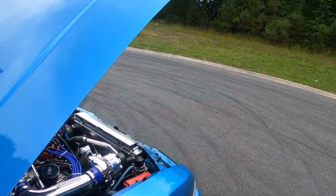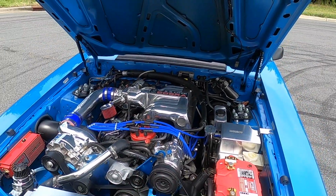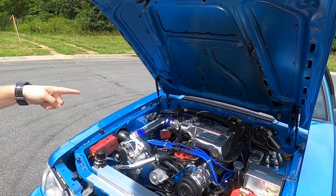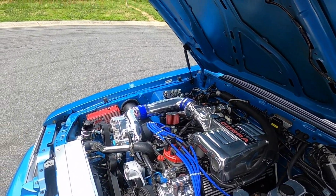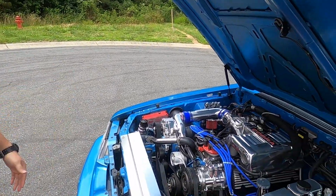But it is, let's talk about it. I've been avoiding it, but what do we have here now? It looks like it's still 302 base. So it's the original block, the original 302 block. It is Cobra upper and lower intake, GT40 heads. It's the P heads. Oh, wow, just GT40 P heads. Okay. Yes. Is it alphabet cam probably? Or? So it's a B cam. B cam, okay. Love the sound of the B cam.